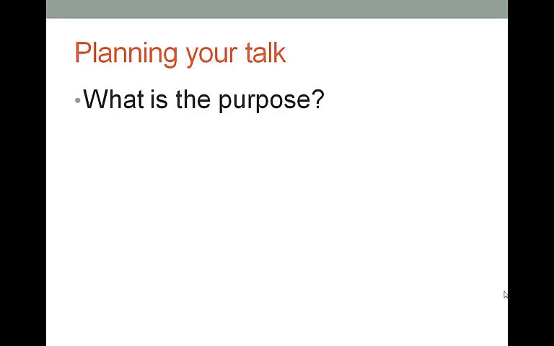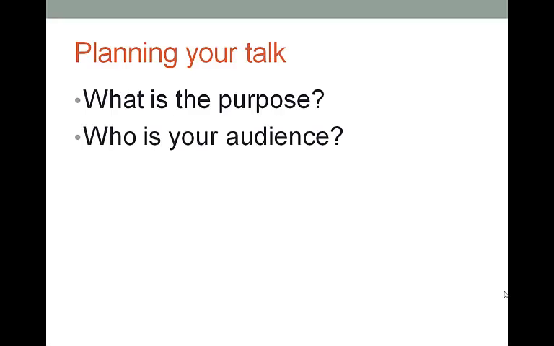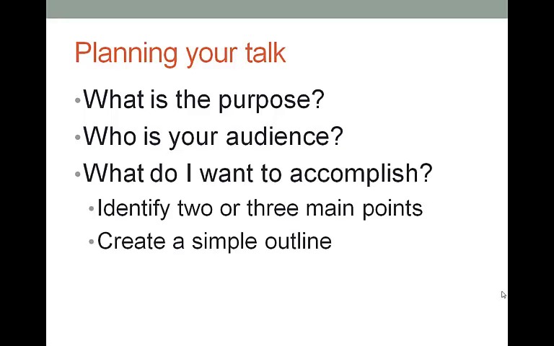Identify your purpose. As you plan your talk, think about what you hope to accomplish. In the case of these talks, they are all informative and intend to tell your readers about a single topic. Define your audience. Your audience is college students who hope to learn these communication skills. If you are unsure about what your audience knows, it's better to include a more thorough explanation. For example, when you introduce your topic, explain what it is and why it's important. Decide what you want to accomplish. Consider what you hope your audience learns from your talk and use these ideas to help decide what to include and how to organize your work.